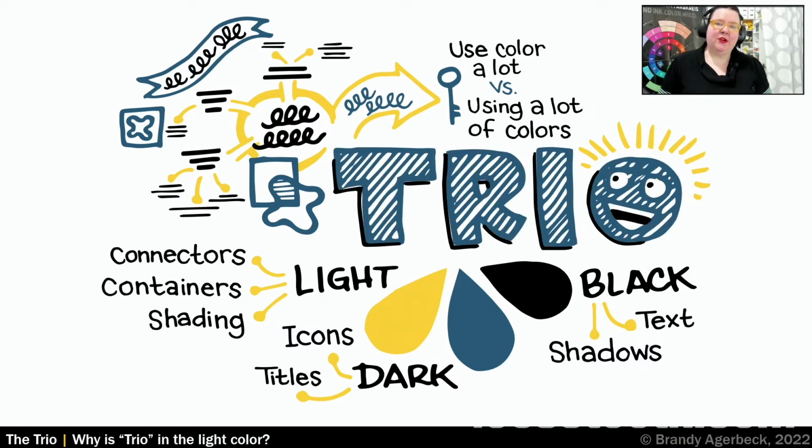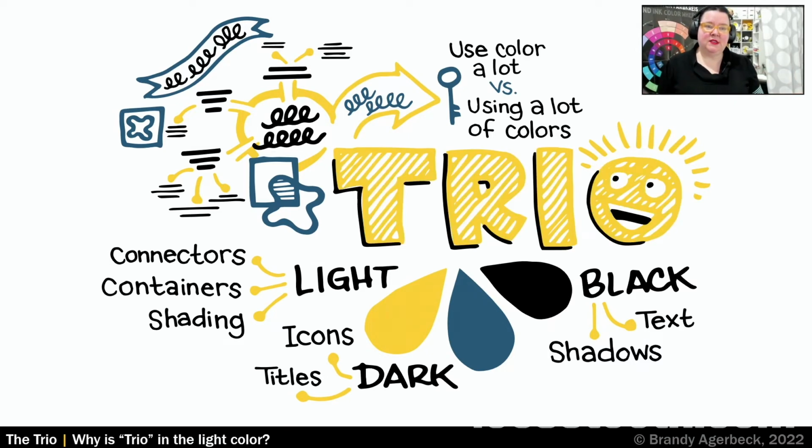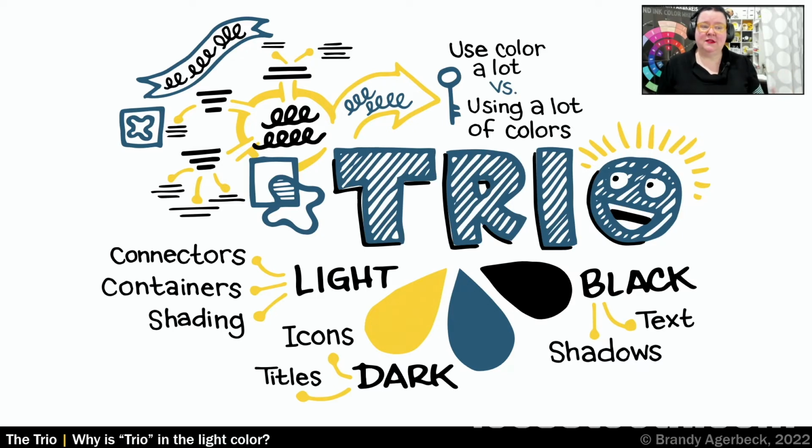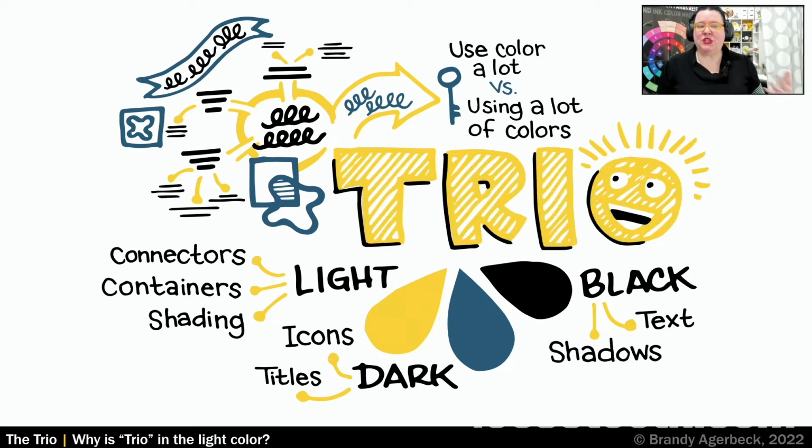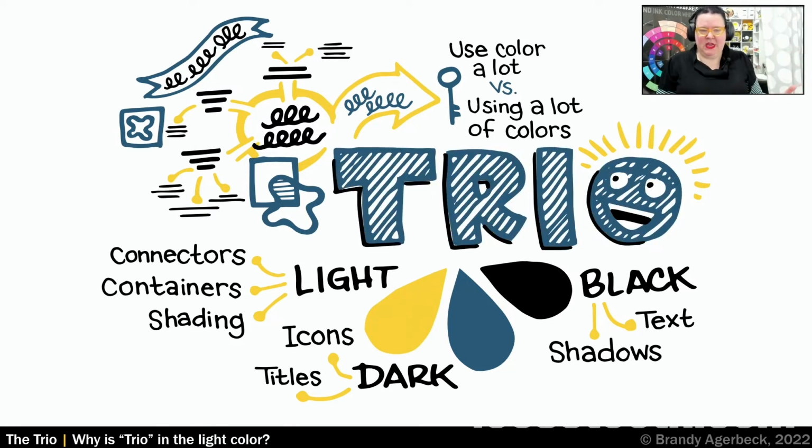Here we see that middle color with the word trio. This also works. Though notice, what is kind of the difference between this and this? Lightest color, medium color. They both work. I do think that this yellow color has more of a sense of breathing room. This drawing feels a little bit more expansive. Here, I feel like more of the energy of the drawing is going towards that darker word. It feels more grounded. Now, some of you watching might think, oh, this feels so good. Some of you might be thinking, oh, that's so much better.